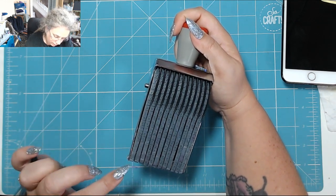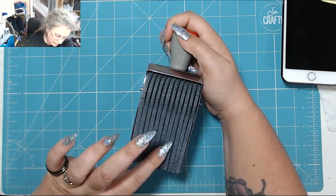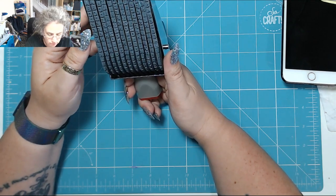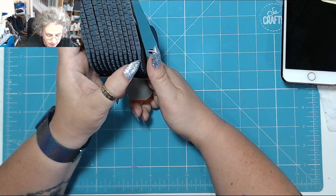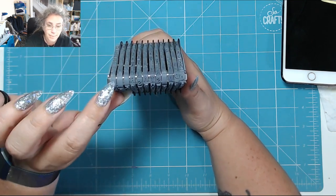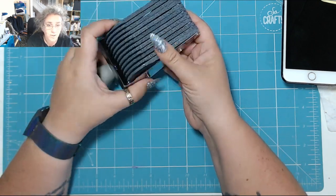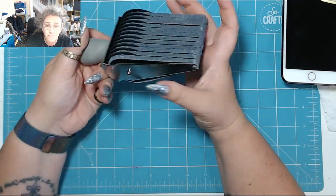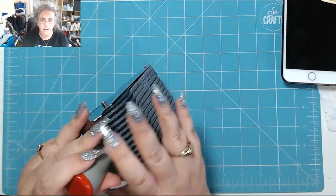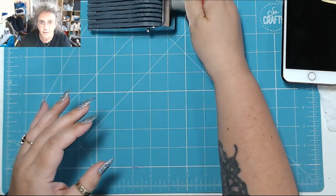Some of them are different. There's the yen. Yeah, some of the lines are different. I'm sure there's a dollar on one of them. Oh, there's an ampersand on that one. So yeah, there are different things. And then you've got a blank spot for when you don't want to stamp with that section. Awesome, got this on Ali for about £8. And it's really light. I was expecting it to weigh a ton, but it's not. It's really, really light and I can't wait to use that. So that was that one.